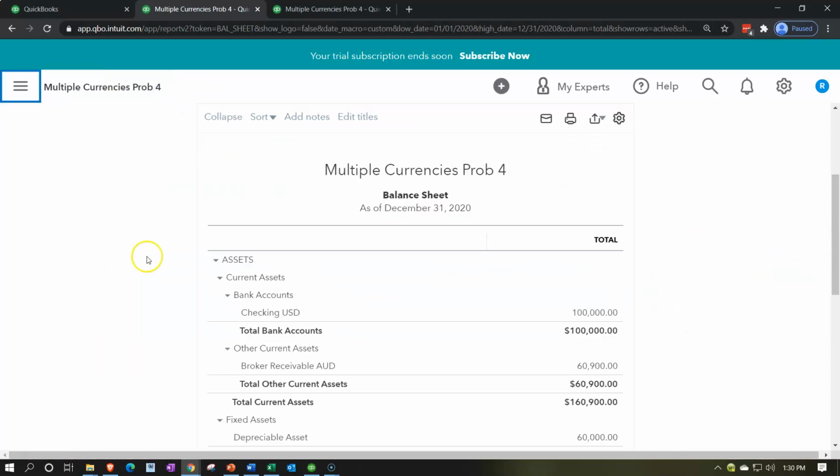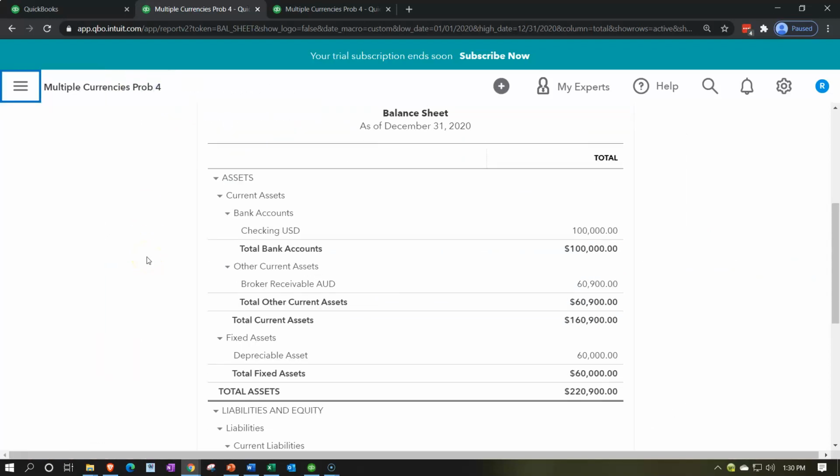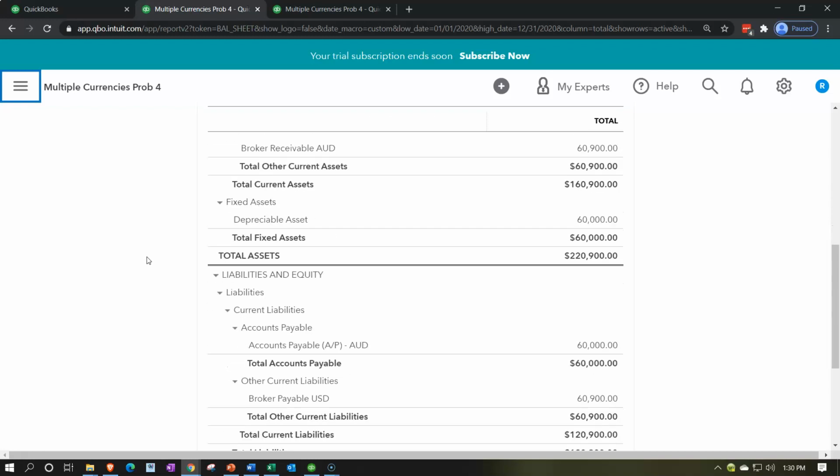Okay, in prior presentations, we've purchased equipment. We purchased equipment on account, meaning we're going to pay for it in the future, but we promised to pay in a foreign currency, that being Australian dollars, when our home currency is the US dollar. So we put the equipment on the books, and then we had a payable down here that is going to be in the foreign currencies.